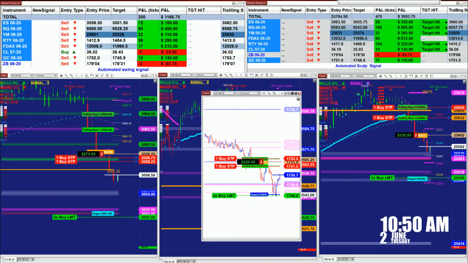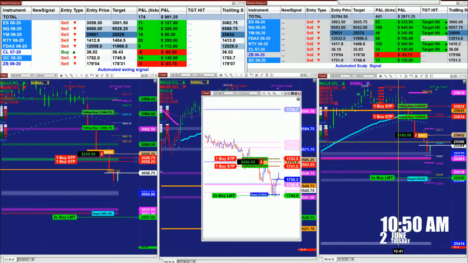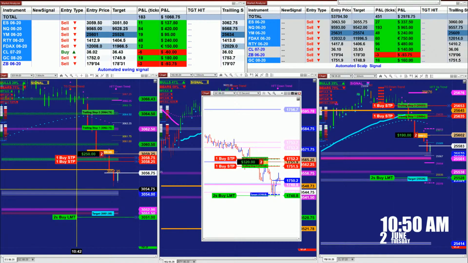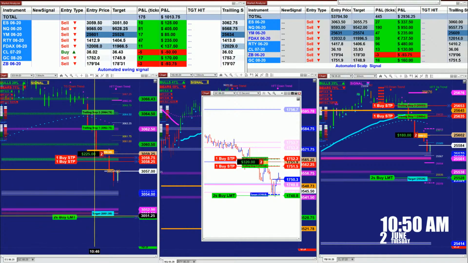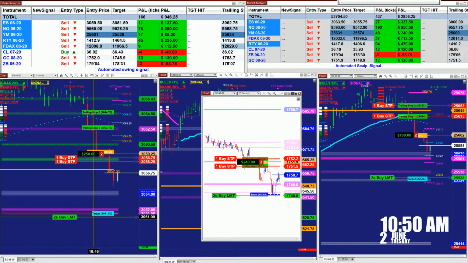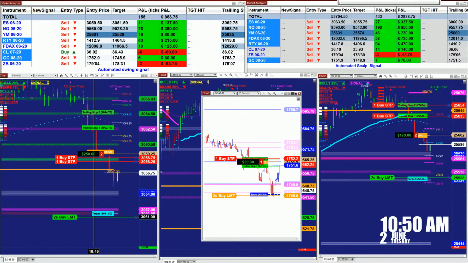Break even on the NASDAQ. Where is this ES having a problem? The ES has a problem at 30.54. What is our target? 30.51. What we have a problem with is our destination on that trade from A to B. The problem is major support at 30.54, triple support at 30.52.